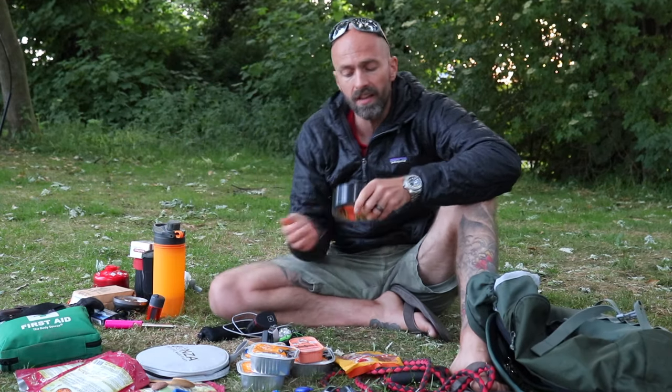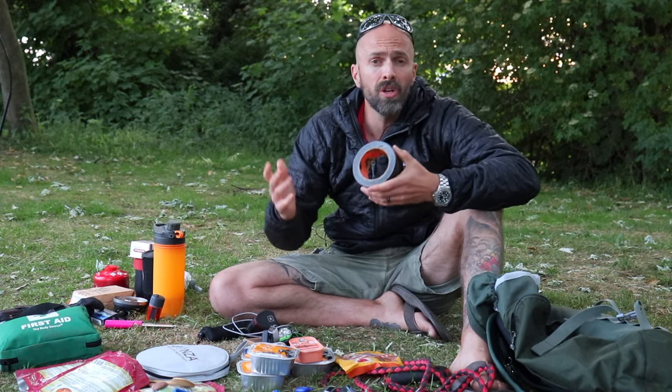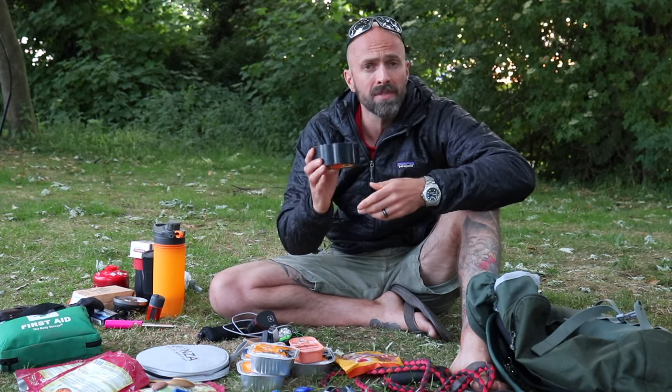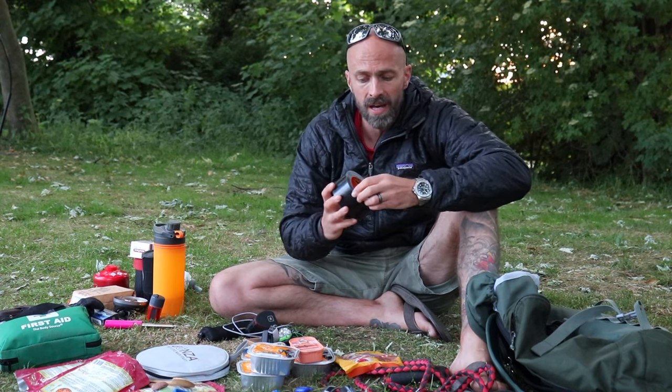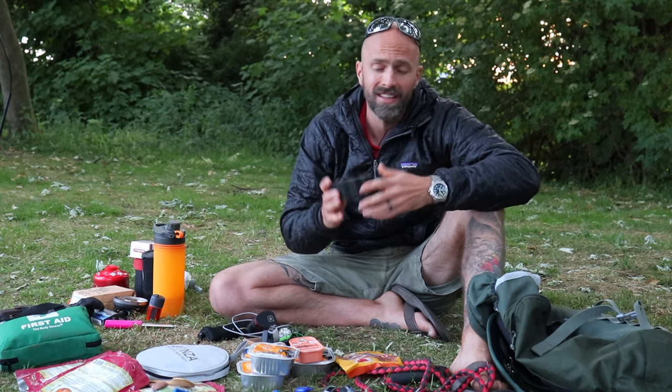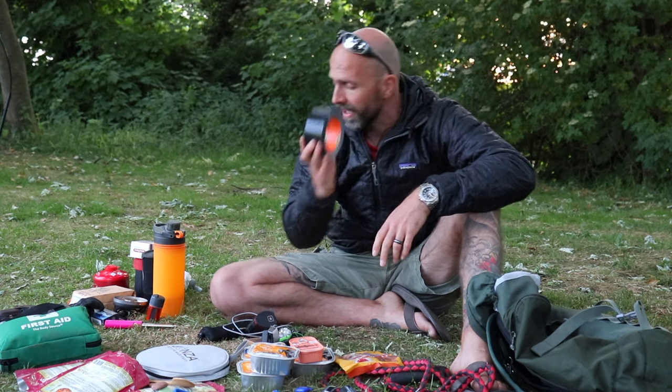Next one was, I think this is quite an essential bit of kit. It's the old Gorilla Tape. A million and one uses, and the Gorilla Tape is, in my view, the best tape out there. Yes, it is quite expensive, but you know what? Like I said, it's awesome bits of kit. So everyone loves black tape, don't they? That's good.